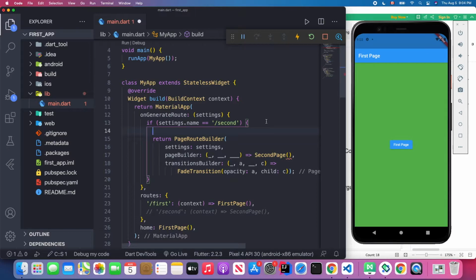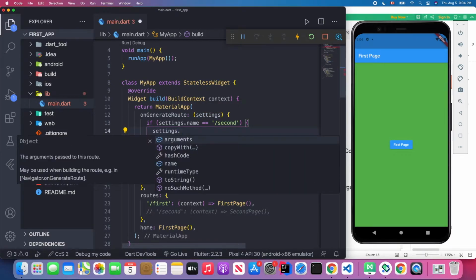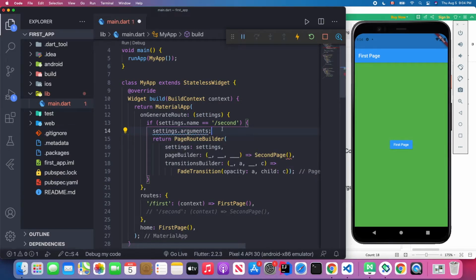So we're going to use our argument and pass it into this second page constructor. So how can we get our argument? We will actually access these settings, and we can access this arguments attribute, and we will get this argument and we call it nameArgs, right? And we'll pass this one into our second page constructor.